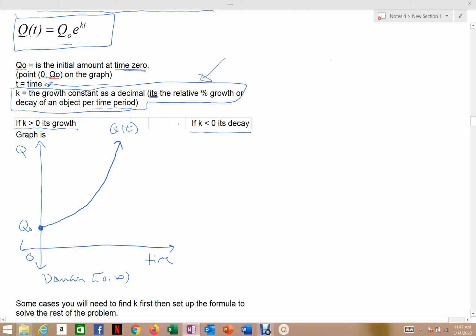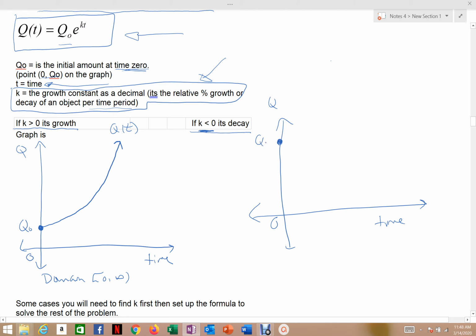Alright, decay is the same equation. The difference is the percent will be negative. I'm losing 2%, so it'll be a negative amount. Also, only graph it over the first quadrant. It's still time, and time is still positive. It's still quantity, and quantities are never negative. Exponentials are never negative. And so we start off at 0 to infinity, and we'll mark off higher, though, because our initial amounts are big amounts.